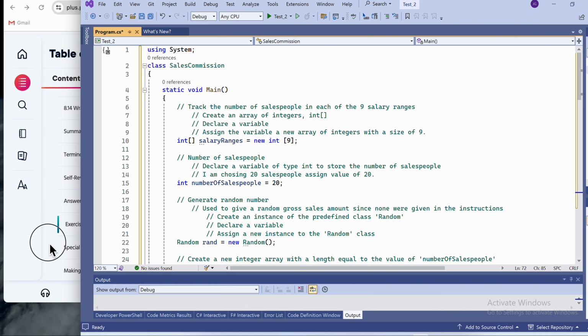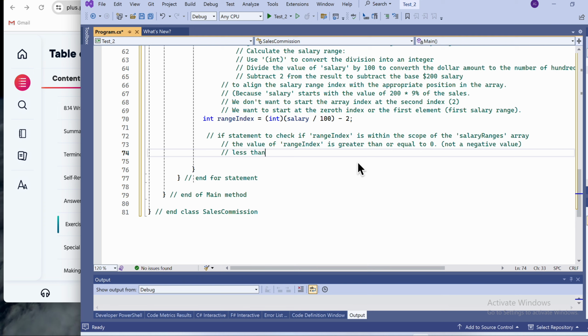We're also going to check that it is less than the length of the salary ranges array, or less than the number of salaries.